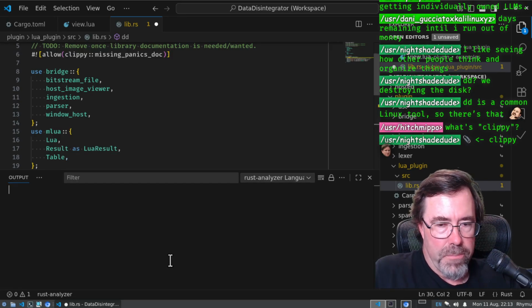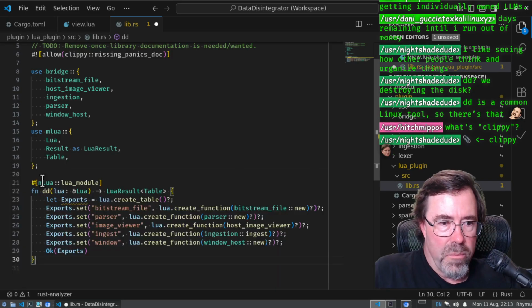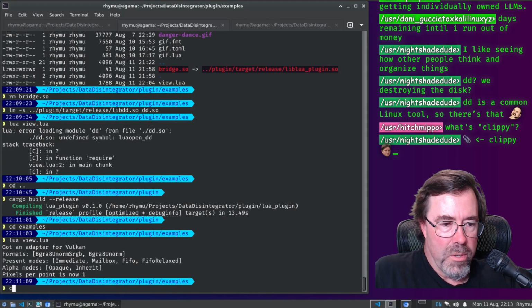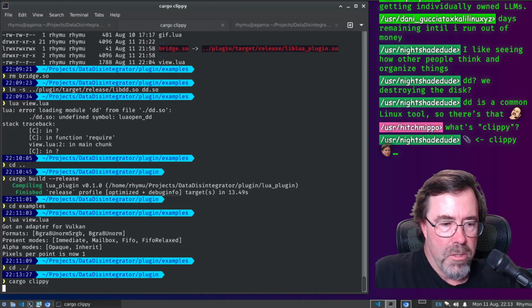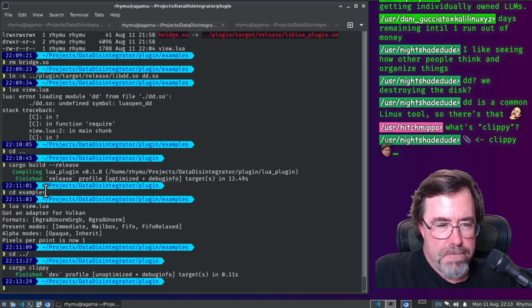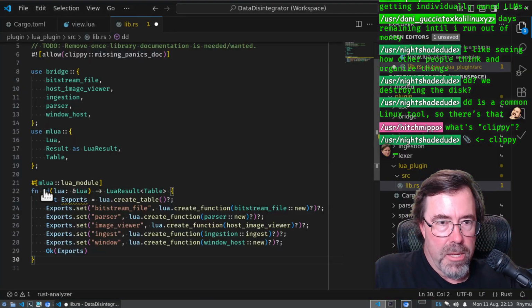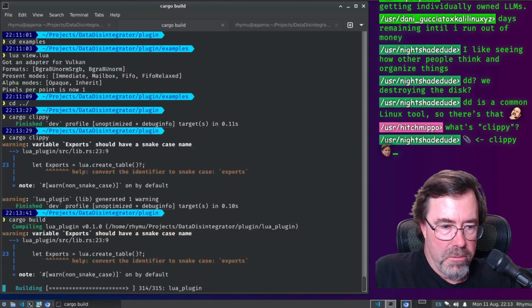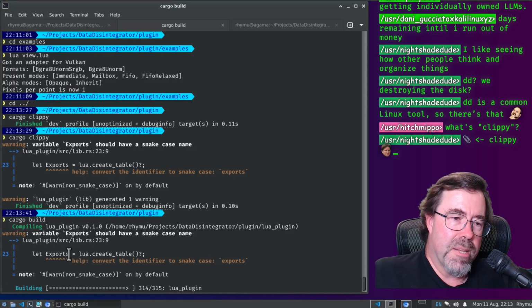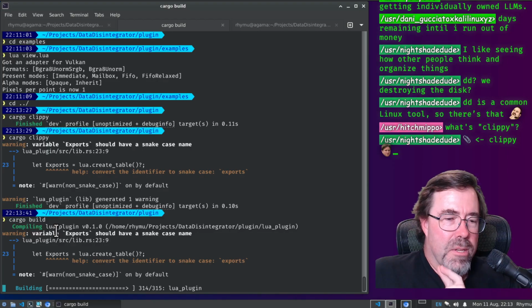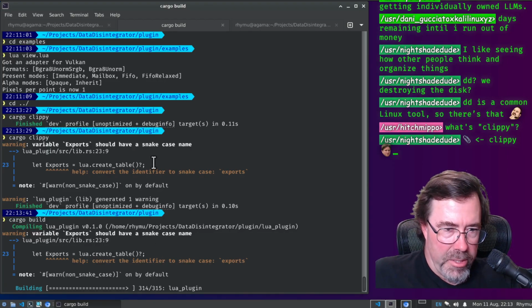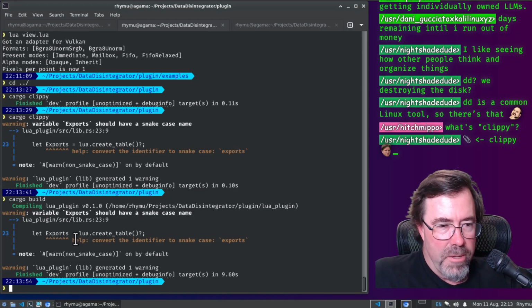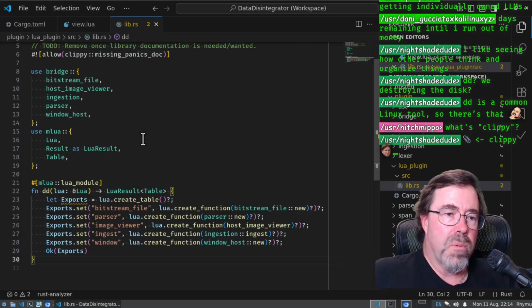So if I do, well, I can just do it from this window. Cargo clippy. Well, I have to go one directory up. Why did it not complain? Oh, it didn't hit save. There we go. See, I can still do cargo build. Actually, I guess build does. Okay, so this is not just a Clippy, like a linter thing. The compiler also complains. So I have to do something more subtle so that it doesn't warn me when it's building, but it does warn when I use Clippy. What would something like that be?